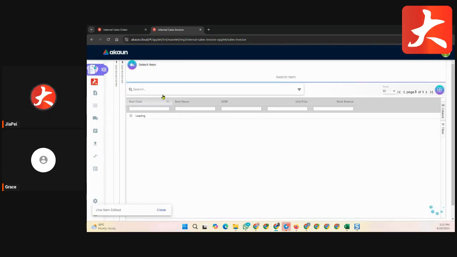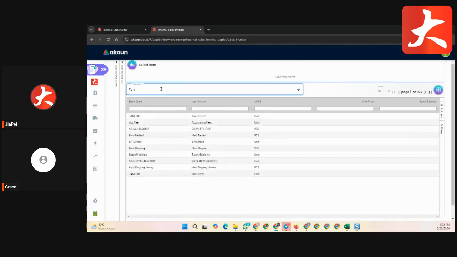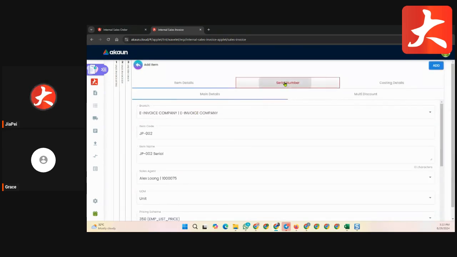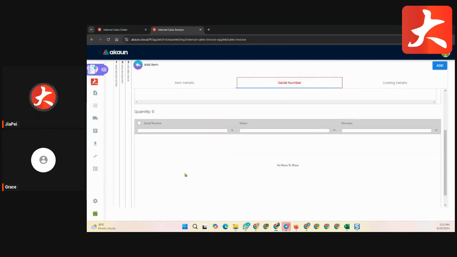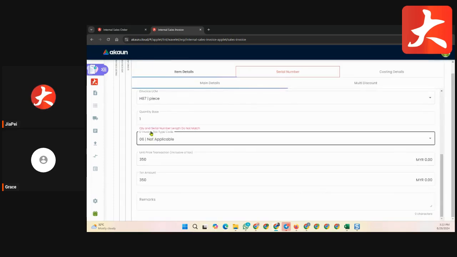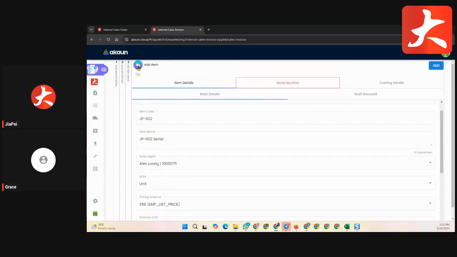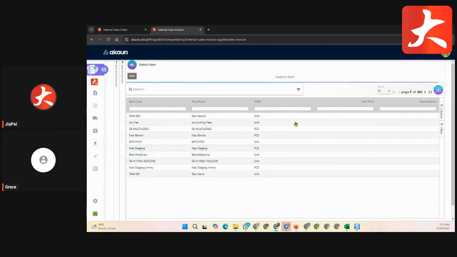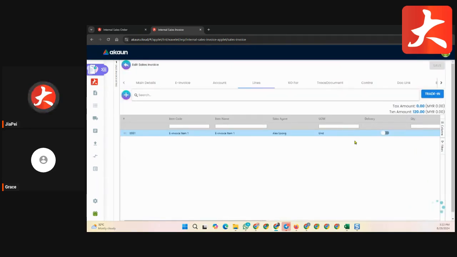To add a new transaction, you can just click add again. Then I try to add another item, a serialized item. So for the serialized item, you need to key in the serial number. Then you need to select the serial number from the drop-down list. So for example, this one, I think there is no stock for this item. That's why you're not able to select any serial number. Okay, so the quantity is based on the serial number. So if you don't want to add, you just undo. Okay, I just go back. Okay, so now I add one item.